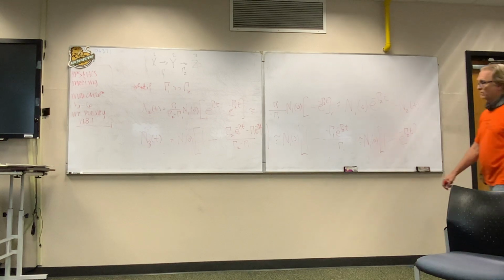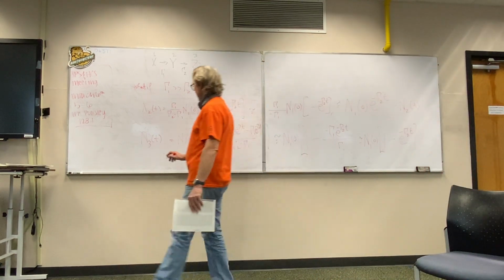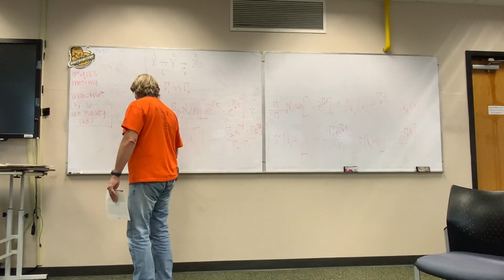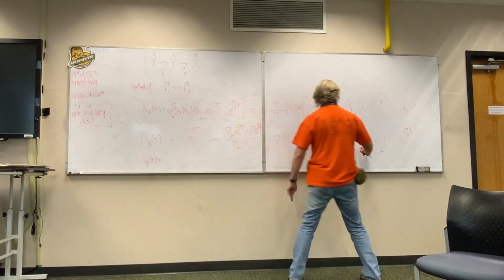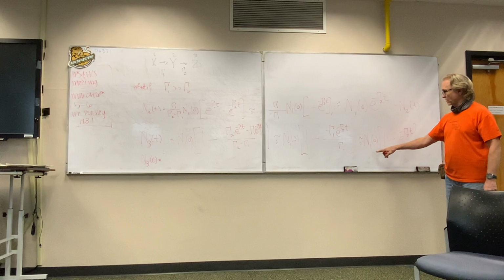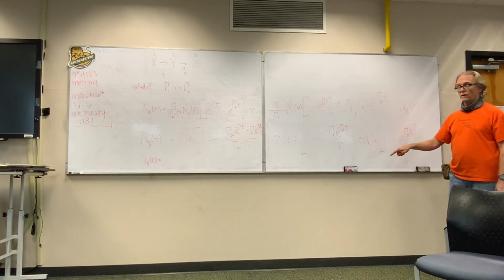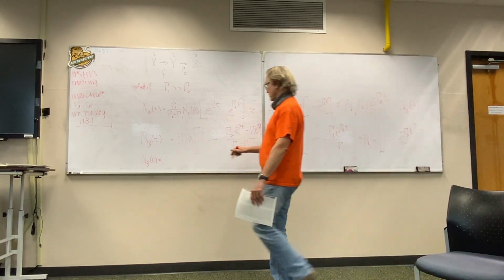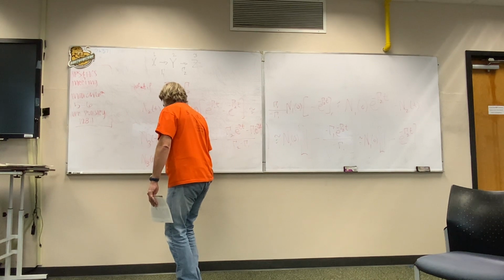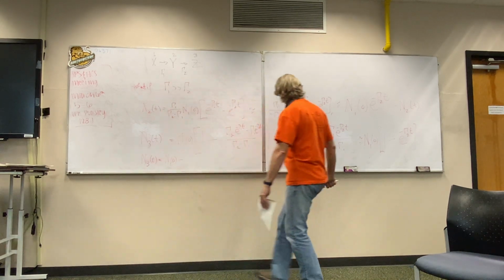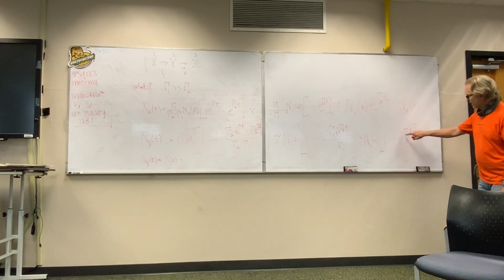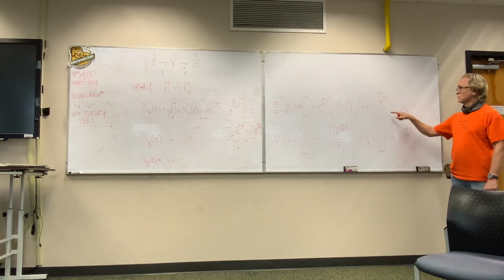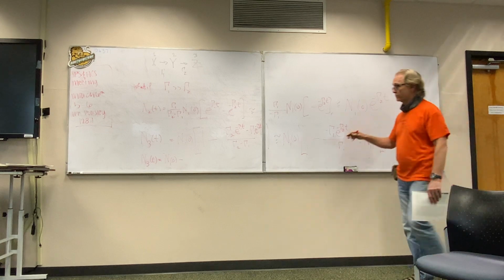Let's see if we can make it make sense. N3 of t equals N1 0 times 1. What do I get when I do N1 0 times 1? N1 0. Very good. N1 0 minus, what do I get when I multiply N1 0 times e to the minus gamma 2 t? You get N2 of t. Boom.